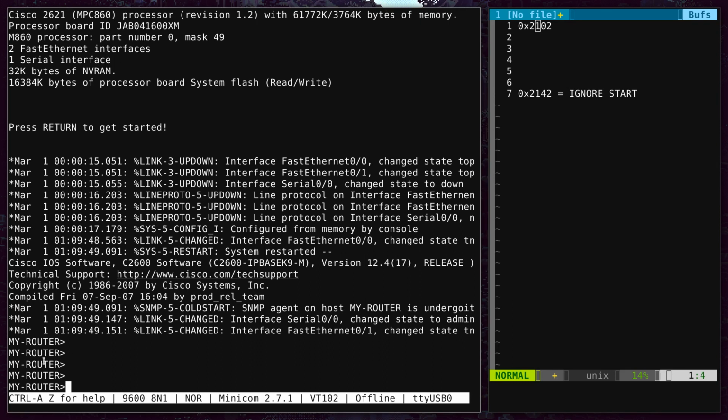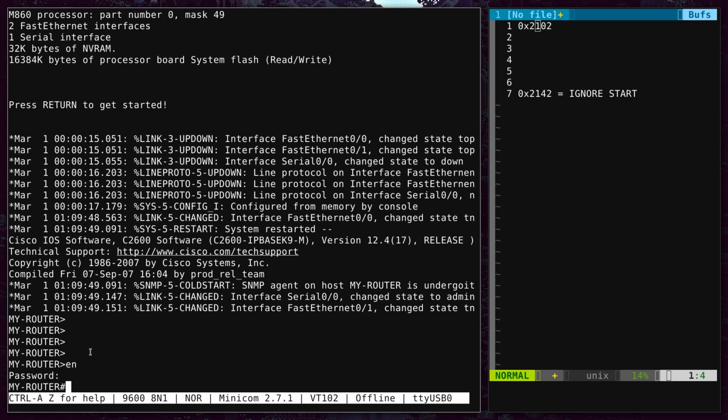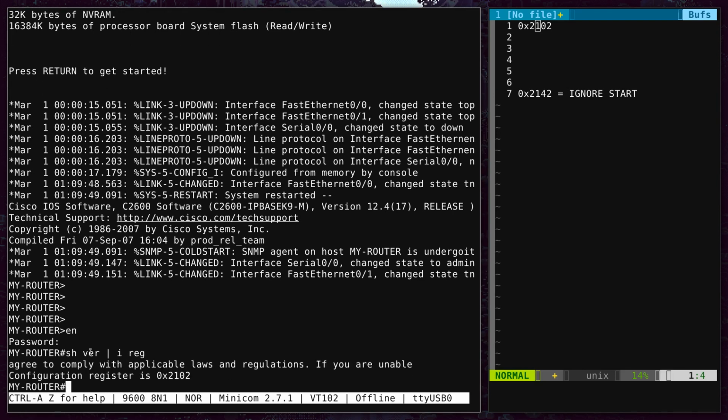Big thing to note, it looks like everything loaded up okay. Just noting that it has my original configuration hostname, my dash router, enable Cisco, hopefully. Actually, I typed that wrong. Looks like it worked. So that's a good sign. The only other thing I want to check is make sure that configuration register is set back to what I originally had it set to. Show ver. Should work. 2102.